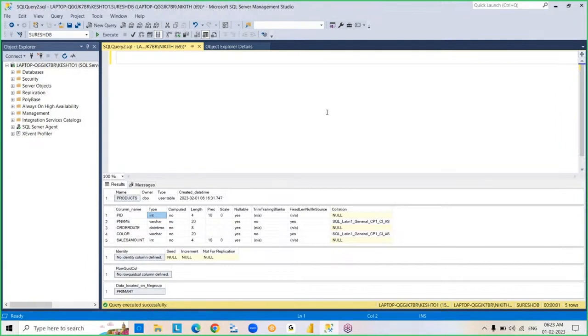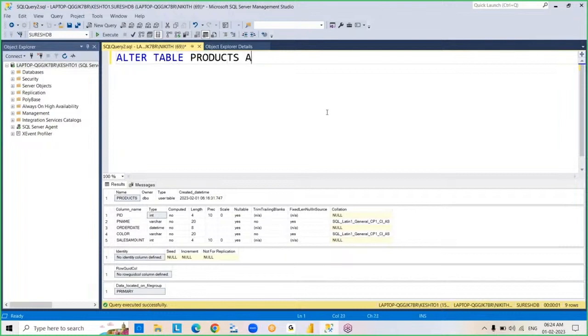But now I want to change the data type of product ID from integer to character. See, if I want to change a data type from integer to character, the column should be empty. If data exists in the column, we cannot change the data type. Okay?